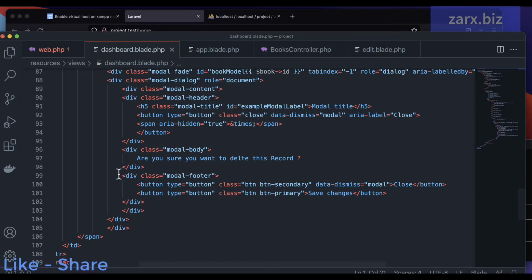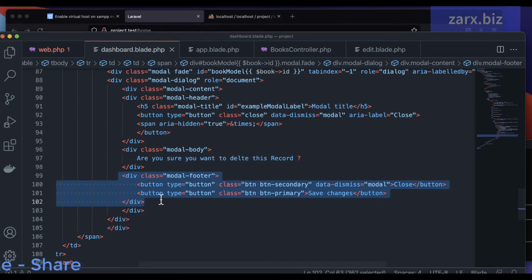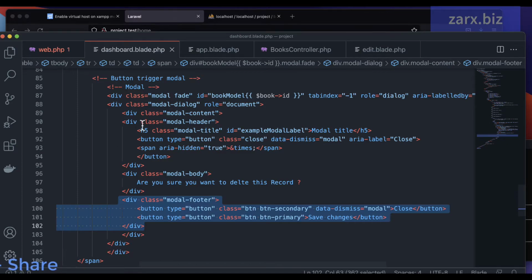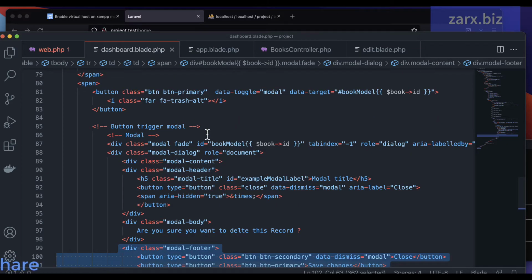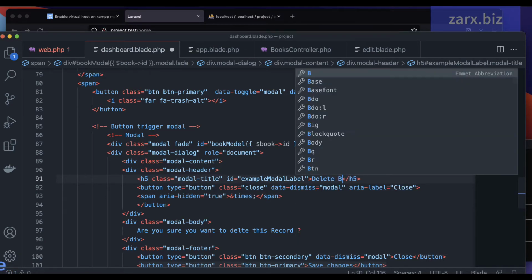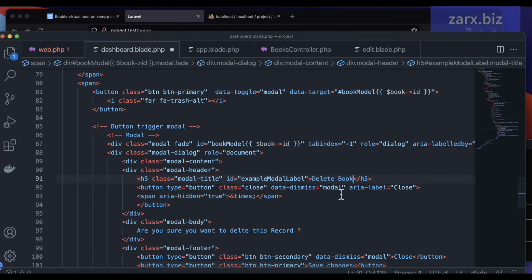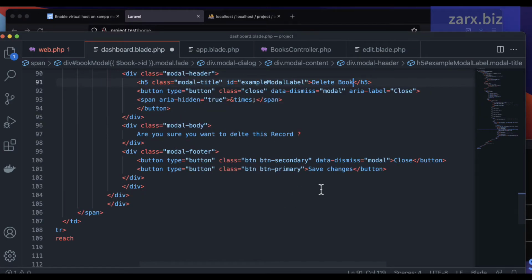So what we need to do, we need to create this portion form, and here on the top I'm going to change its title as well. Delete book, and then it gives the error.